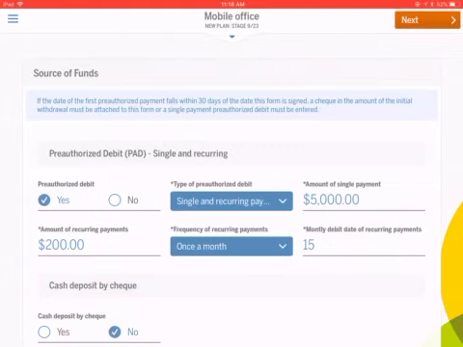Keep in mind, La Capitale is not very quick in setting up PADs, so there is going to be a 30-day delay from the time you submit to the start of the PAD. So in this case, it's set up for the 15th day of the month. That will not happen next month. It'll happen the month after. If you want money to be run for the immediate month, then you'd simply do a single and recurring and put the PAD or monthly PAD amount in the single payment. So we'd lift $200 right away in this case, and then we would lift $200 not the next month but the month after.